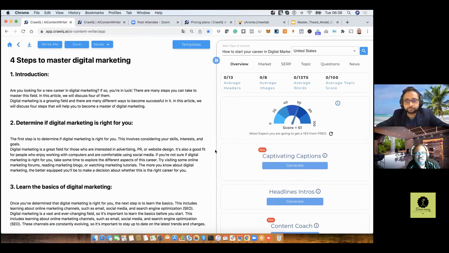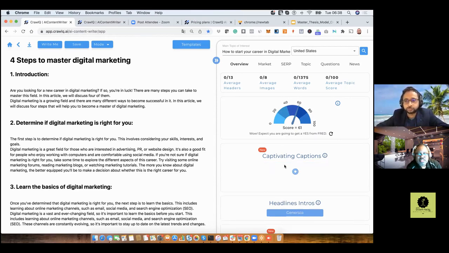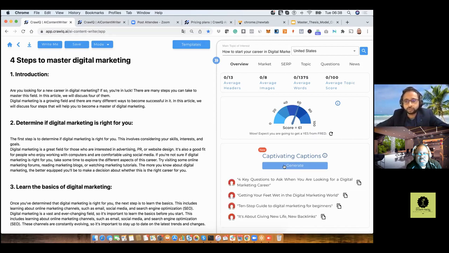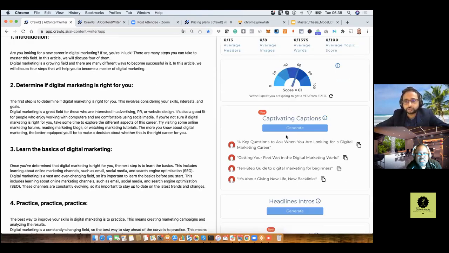So what's going on? What's happening here over to the right? Are we going to go through each one of those, or are you going to get to that? Indeed. So first, as you know, in marketing and copywriting, the most important part is your headline. So here you can generate as many really hooky headlines as you like, and you can pick one of these. Hold on one second. I just want to make sure that we're getting this correctly.